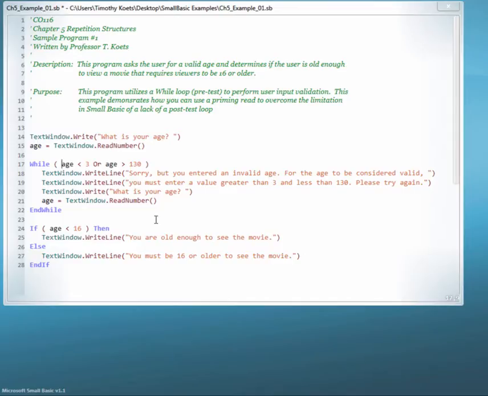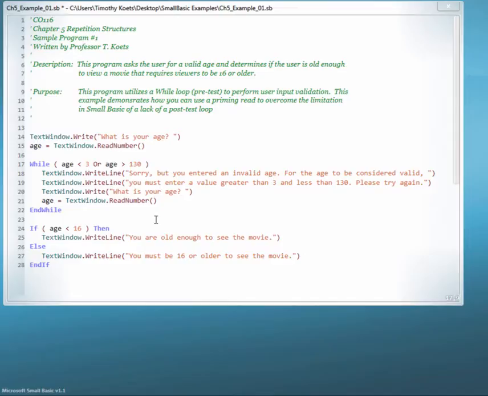If the condition is true, that means the user entered invalid data, in which case we go into the loop. And on line 18, we put up a message that says, sorry, you've entered an invalid age. And then we tell them what the age should be, or what is considered valid, and then we ask again, what is your age, on line 20.